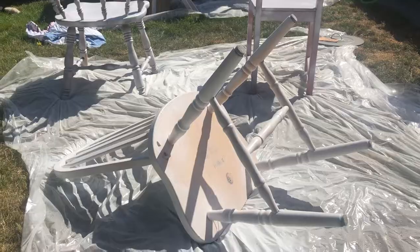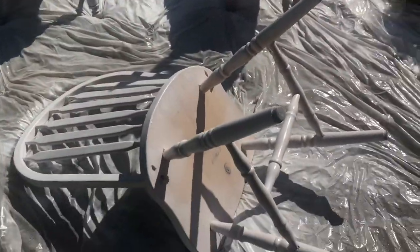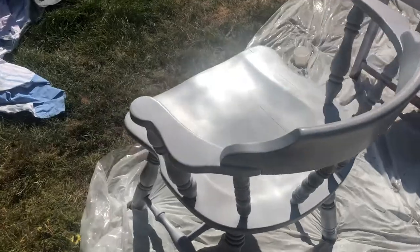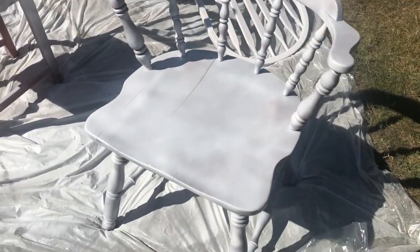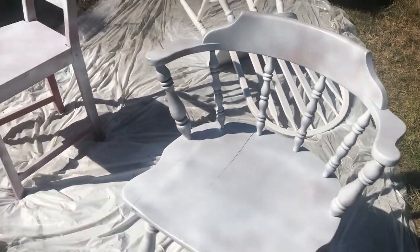But I'll show you how the painting's going. So these are the chairs that we're spray painting. Oh, I gotta get up. So this one's pretty much done, and then we have this one. I kind of like this one. This one might be my favorite. It's kind of short, but it's kind of funky, and I like the wide seat.